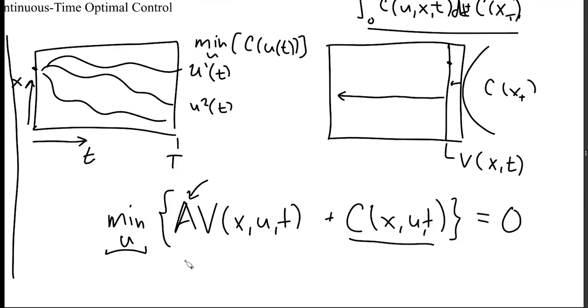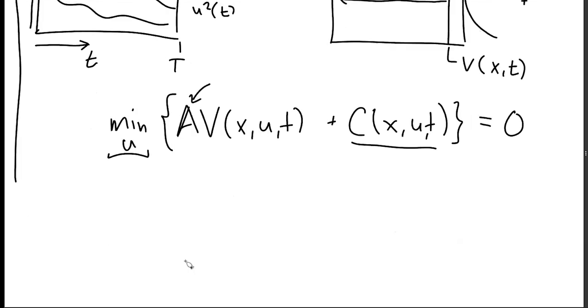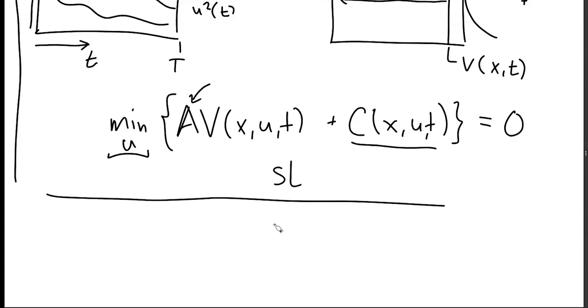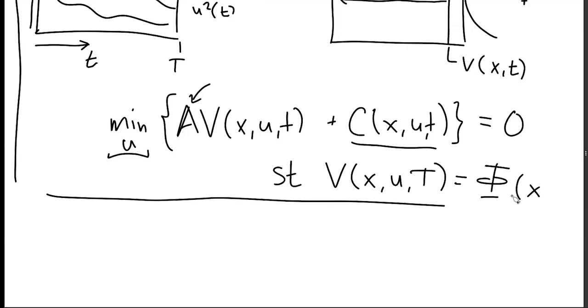Okay, so let's talk about what this A is. Hopefully this is clear, but it's going to be useful when we go to the stochastic case, though it might seem a little bit strange at first. Oh, and also I should say that we need to add a boundary condition, or rather a terminal condition, to this problem as well. So generally we're going to have V(x, T) equal to some phi of x. This is our terminal cost, right? Okay, so what is A?